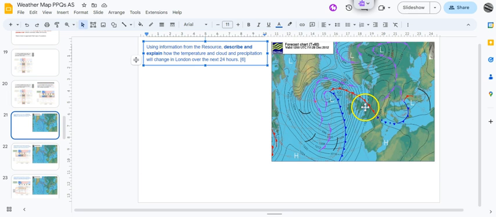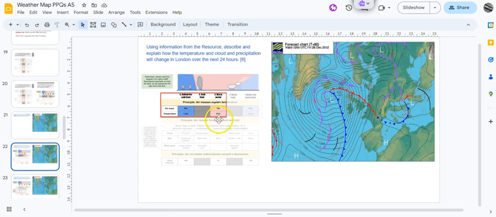So notice where we are in London. London is here. So which part of the depression is London in? Well, there's your warm front. There's your cold front. There's your occluded front. So that must be the warm sector. So, in actual fact here, because you're in the warm sector, you're going to start halfway across the row, aren't you? London has already experienced that bit of the weather, and it's going to come across from the warm sector, cold front, behind the cold front.